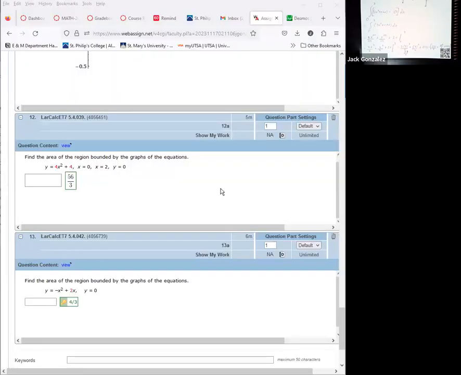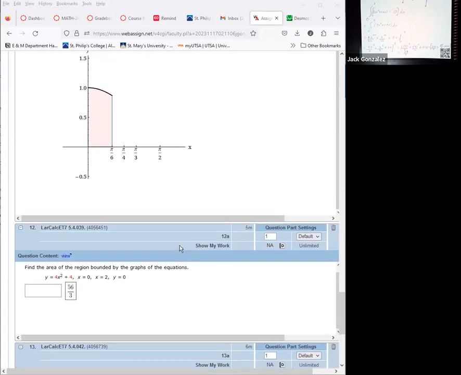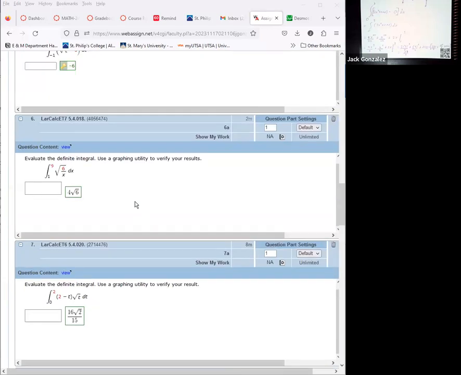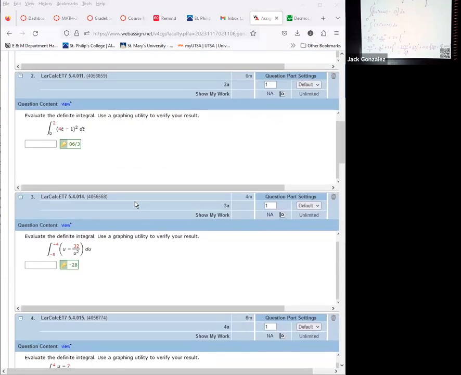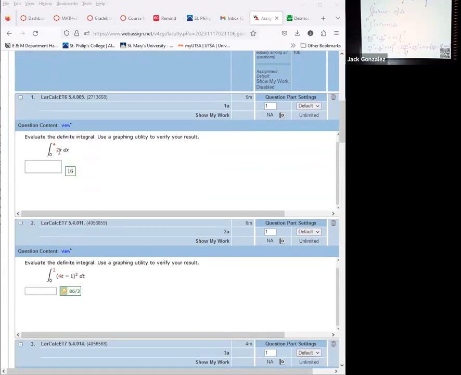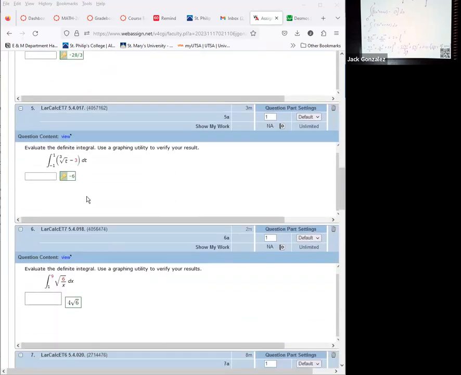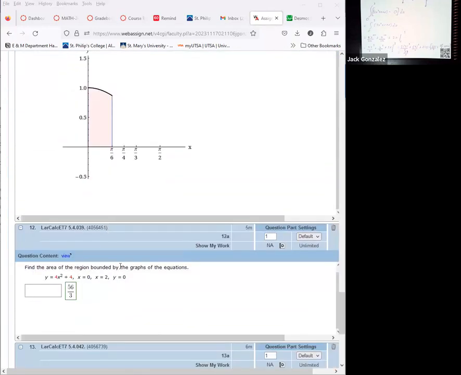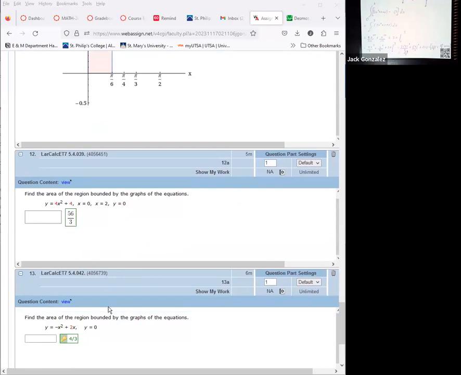So make sure you first are comfortable with the antiderivatives in 5.1. Once you're comfortable with that, then you can start applying it to this. So first step is get good at antiderivatives, 5.1. Then get comfortable evaluating these types using the fundamental theorem of calculus. Once you're comfortable with these, then start doing these applications. If you're still struggling with the antiderivative, then this will feel much harder because you're not there yet.